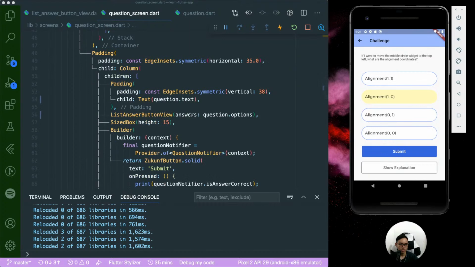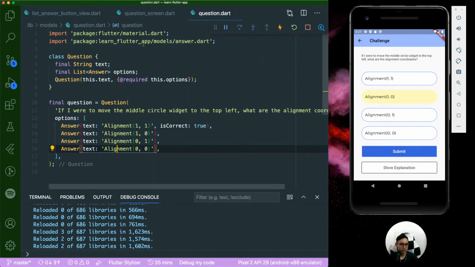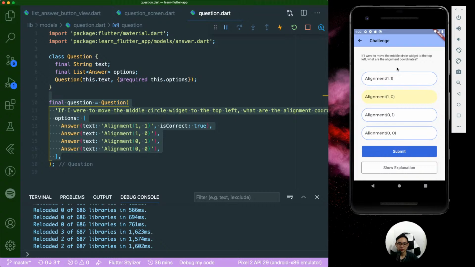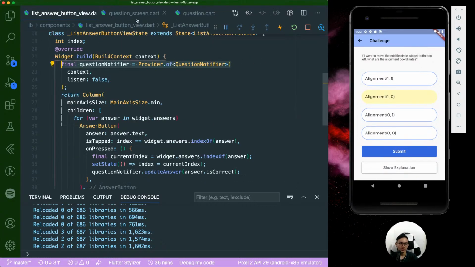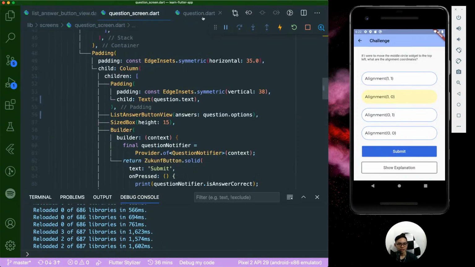Okay. So question.dart. You have this. So I have the question and answer. I want to pop up the interactions. Oh my god, UI has its own challenges.